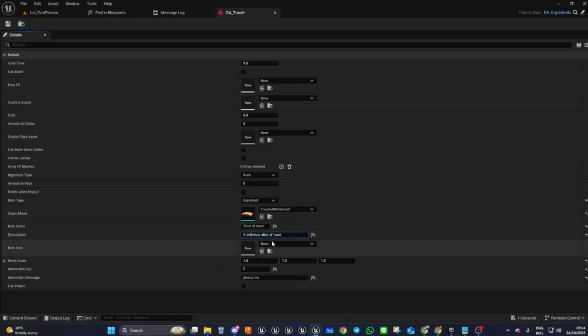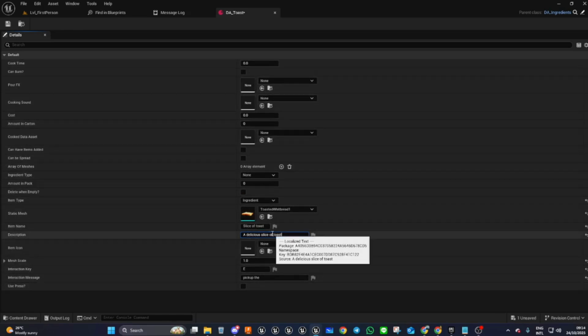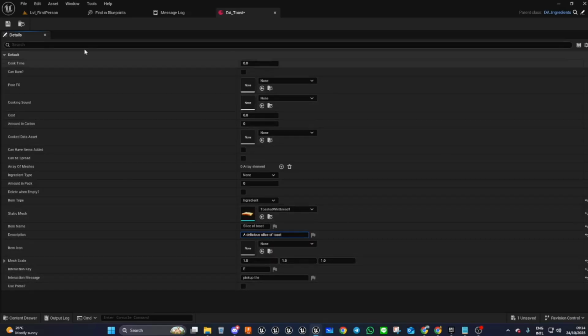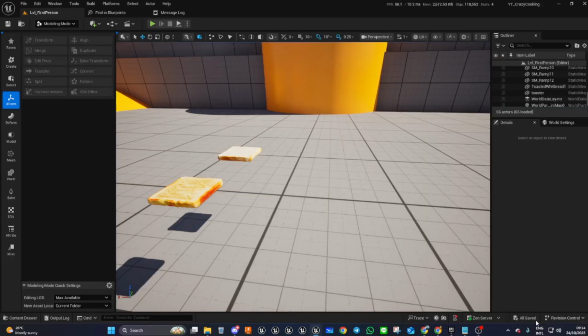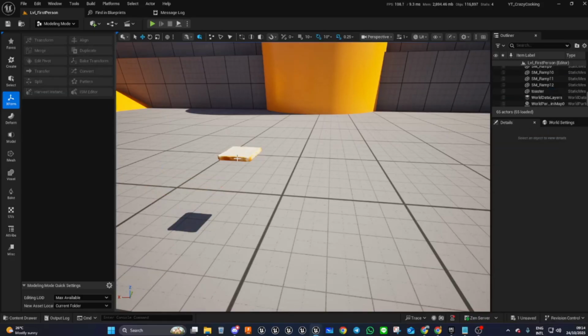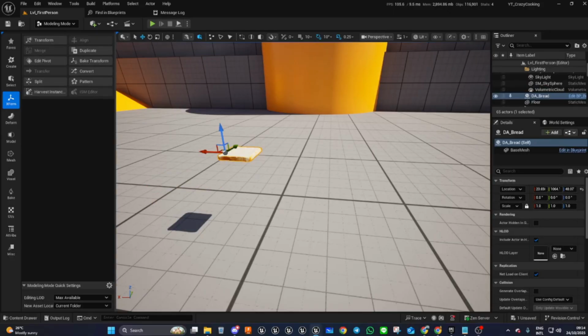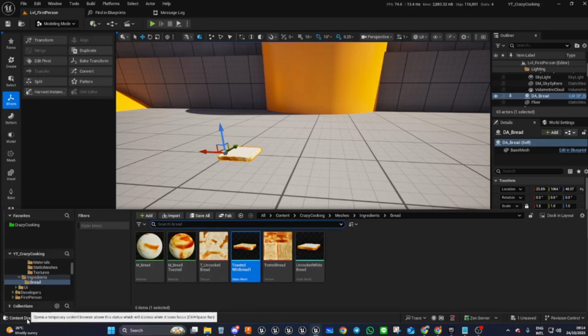All of these will come into play later on in the game. Okay, so double checking. That is all we need to do. The main thing is change that, change a little bit of your wording. Okay, the rest stays the same. Make sure you save it. Go ahead and close that. And we should have all saved. By the way, you can go ahead and delete the toast out of the world, and the bread can stay there for now. Okay, so that's that part done.